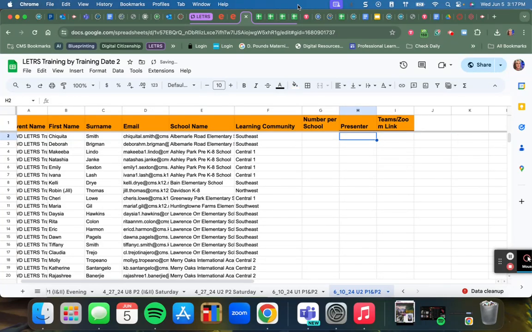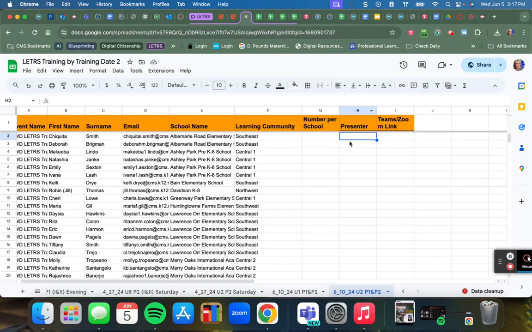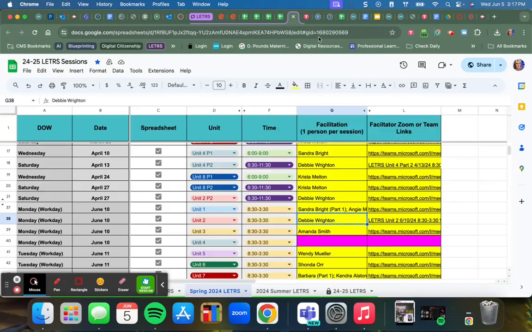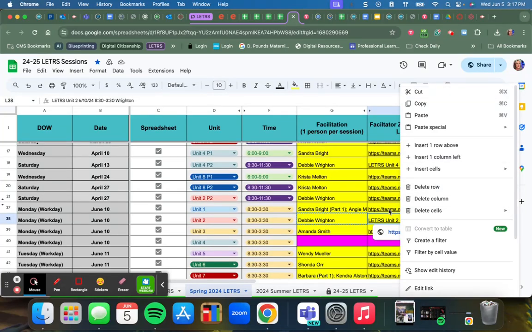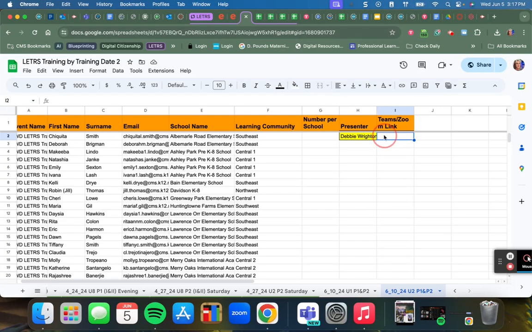Okay, that didn't work. So let's try that again. So I'm going to grab this one. And then I want to get her Zoom link. And put it here.